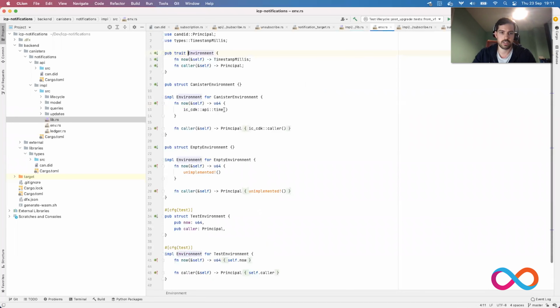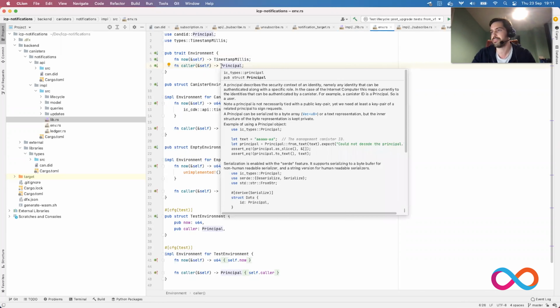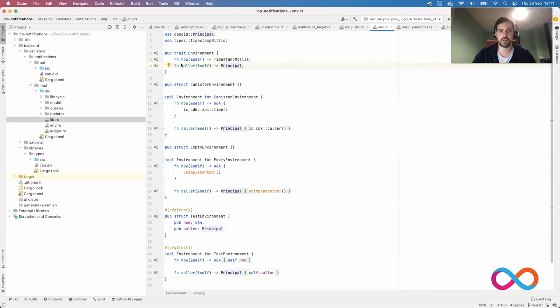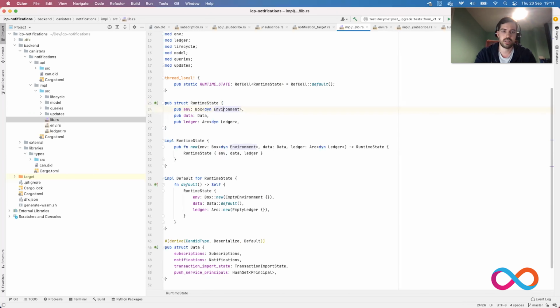So let's go into this. Here it's only using now and caller, but there can be other things in here. For example, if you want to be able to generate a random number, you can put it in here. And you'll see that it's a trait. By having it as a trait, again, it just makes it easy to test.